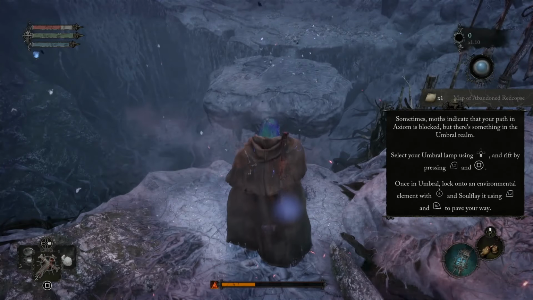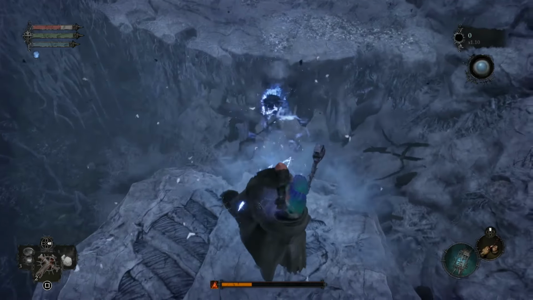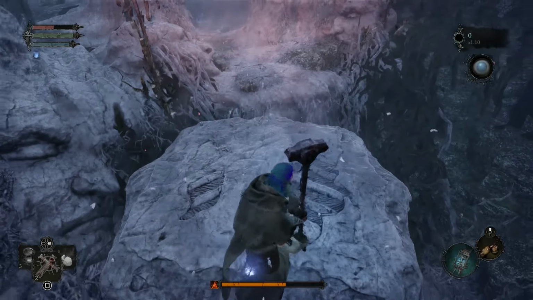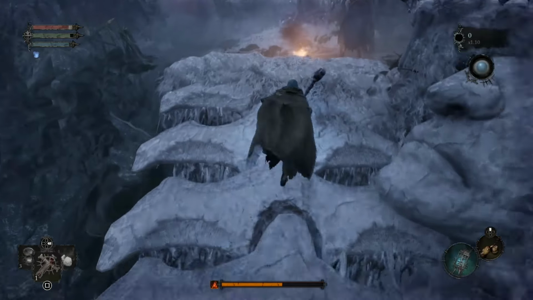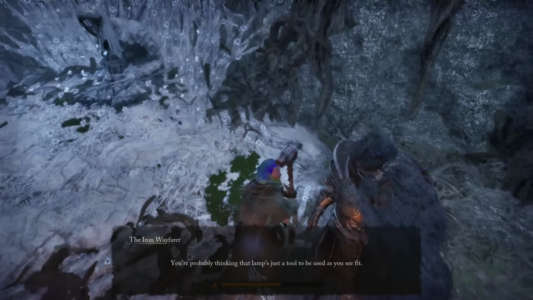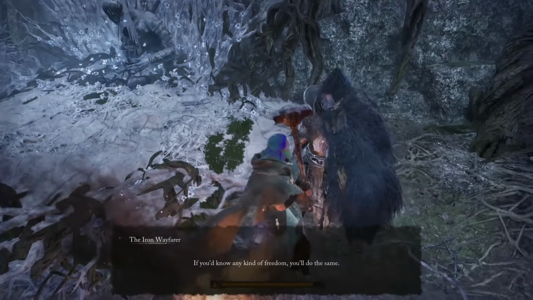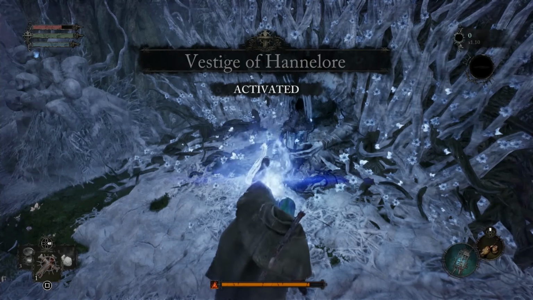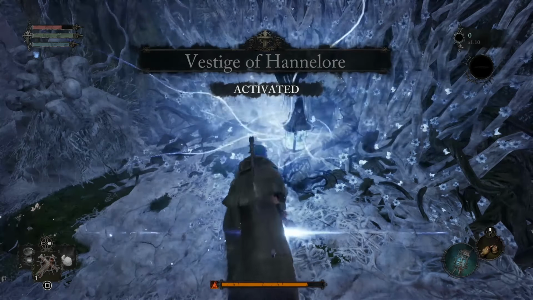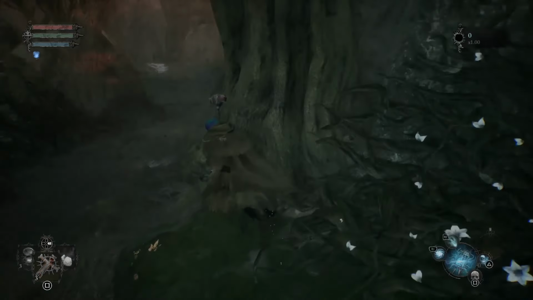That gives you the map of the Abandoned Red Cops. And in Umbral, you soul flay that lift to put it across to you, and then soul flay that thing over there to put yourself back across. Come up here, talk to the Iron Wayfarer, and exhaust his dialogue, just until he starts repeating himself. Once he does, activate his next vestige. Yep, Vestige of Hannelore. Right, you're going to rest, just to go back to normal, to Axiom.